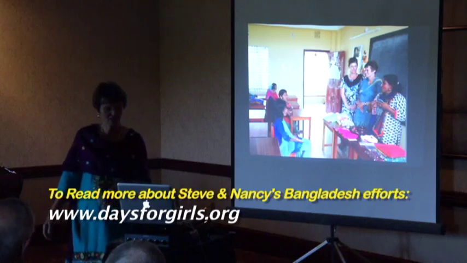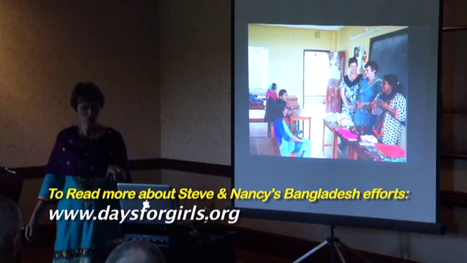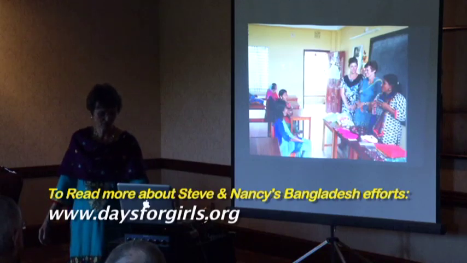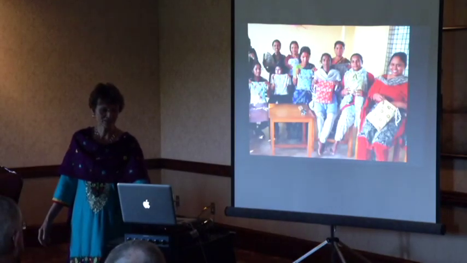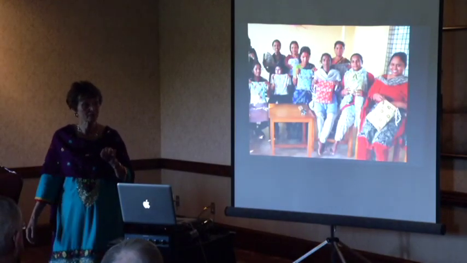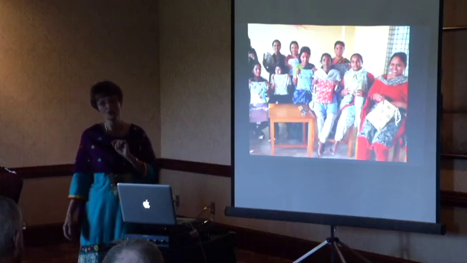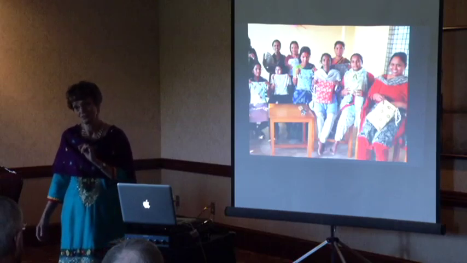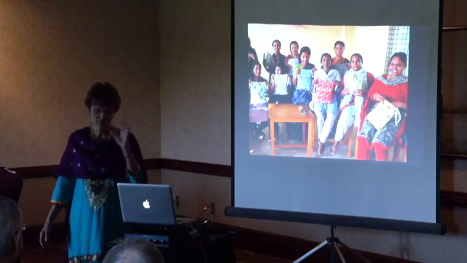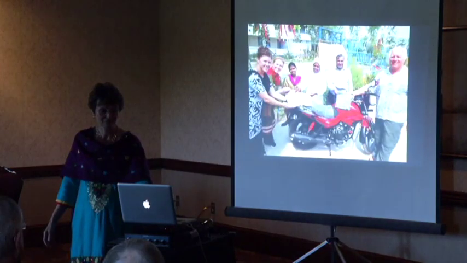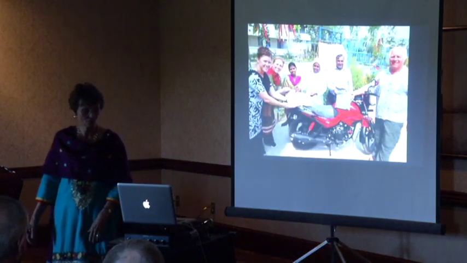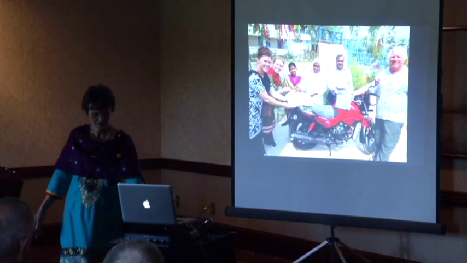So here we are talking to some of the young girls at this school and giving them the instructions before we pass out the kits. And here's a happy group of young women and teachers. The adult women love these too. And so we had enough we could share with some of the teachers on the staff. And now Steve's going to talk to you about why there's a motorcycle in this picture.